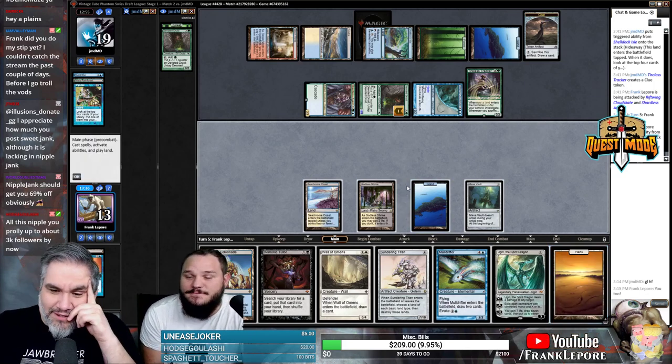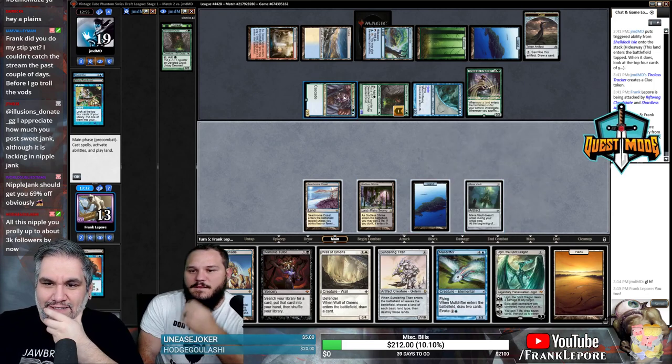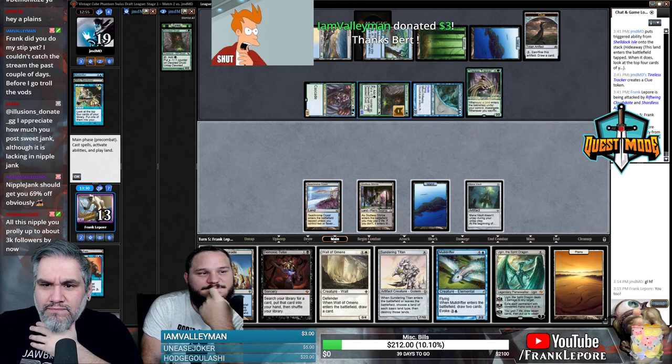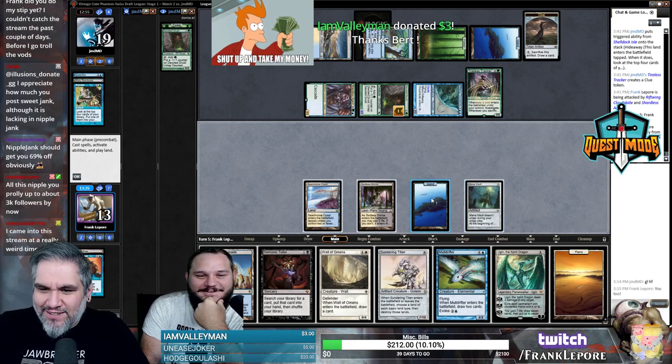So what we can do is Demo. We can actually Demo and then Wrath of God, which taps this, but it still gets a lot. Thanks, Bert. Hey, man. You got it. Oh, really? Thank you so much, buddy. Really appreciate it. So we can go.